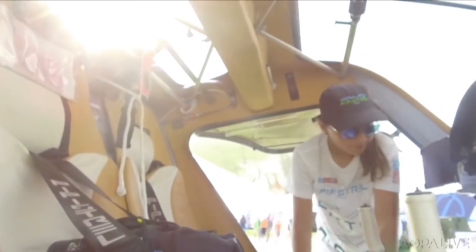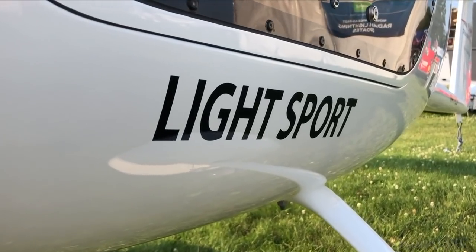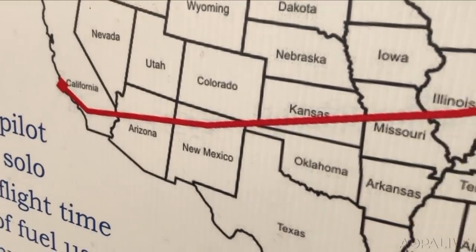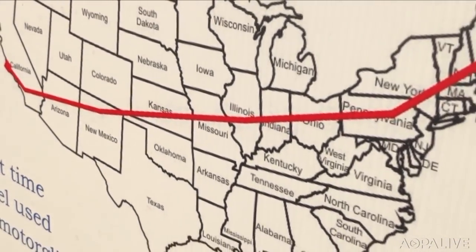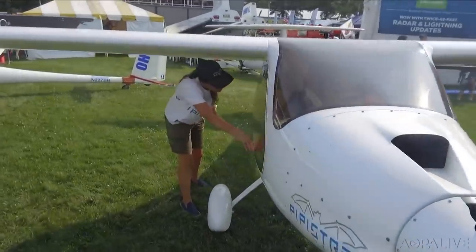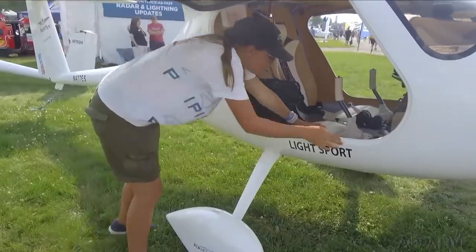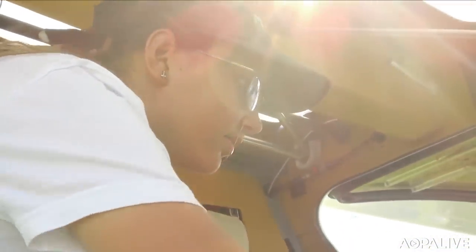She was flying solo, but it turns out she wasn't alone. Her and I and a friend of mine, we had two other airplanes besides her glider. And then I kind of did a racetrack right behind her in the Barons. So that was kind of a bit of work to keep in position. We all just chatted the entire time about, you know, how her glider's running, how she's feeling, sightseeing along the ground. It's fun. It's great with ADS-B now, so she can see me on her iPad and I can see her on my avionics.